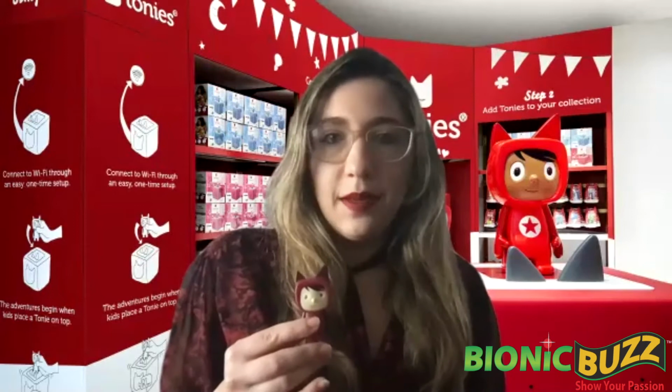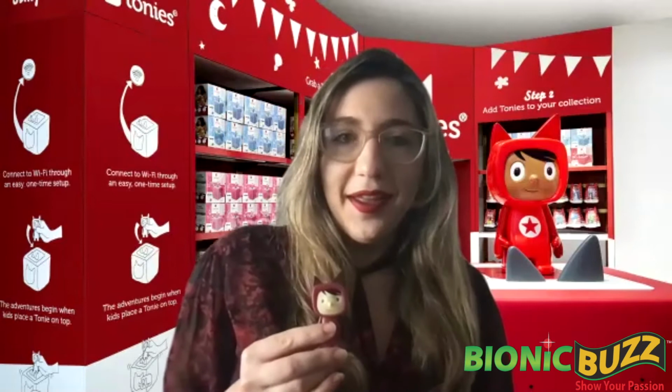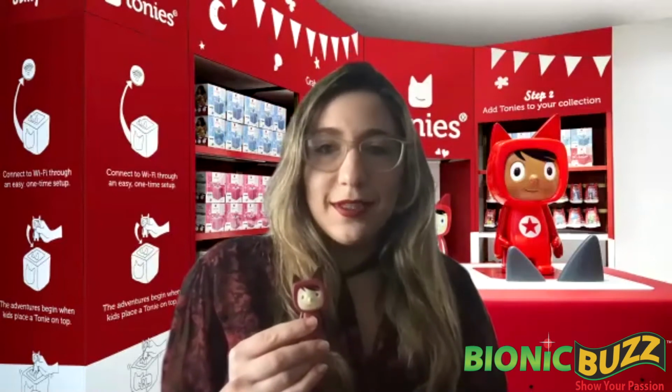We also have, especially again with COVID happening and parents not being able to visit other family members as much, grandparents are loving this. They'll record themselves reading a special story for their grandchildren, and they don't need to be with the box at all. It's all with an app. So we have the My Tonies app. And as long as someone has a smartphone, they can just record a really basic audio file and basically it can go right onto the Creative-Tonie. So a ton of awesome uses for this.